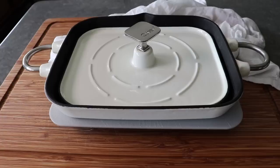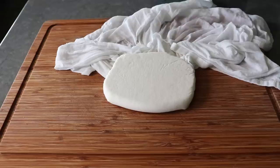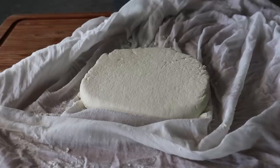And then what we'll do after weighting that down is let it sit just like that for 1 hour, at which point we can remove the weight and unwrap it, and we'll take a look at what is now officially paneer. And since we didn't let our cloth bunch up, we have a beautiful smooth surface on both sides.